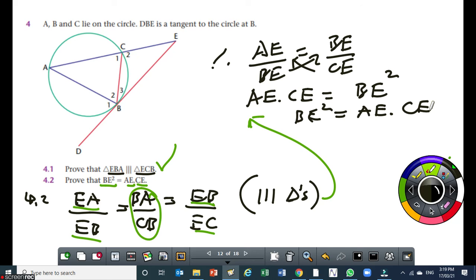When you are doing the question, let the question guide you. Don't be nervous because you saw BE squared is equal to AE times CE. Some learners, when they see this, the brain will shut down. But it's so easy. It should make you smile, actually. It should not make you nervous. In actual fact, the question itself must be nervous of you now. If the question could talk with you, it would say, please don't solve me.